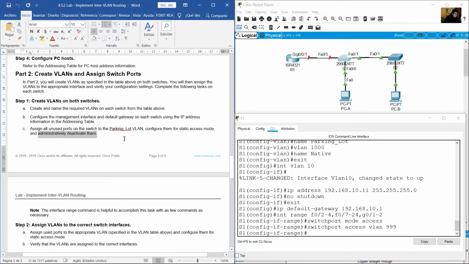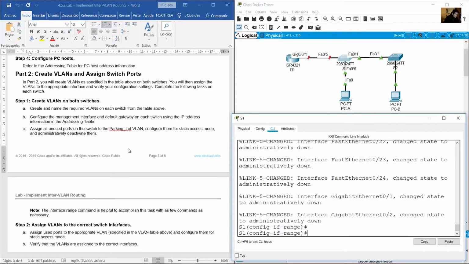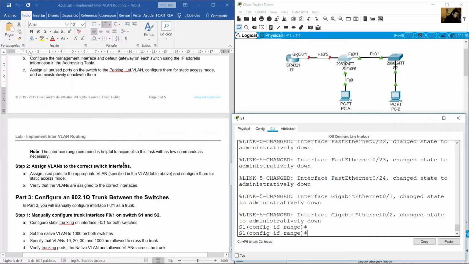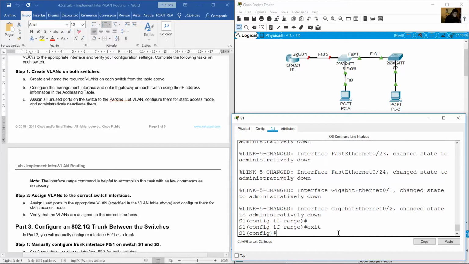Administratively deactivate them: shutdown. Okay, very good. You are in interface range configuration mode, exit to go to global configuration mode.